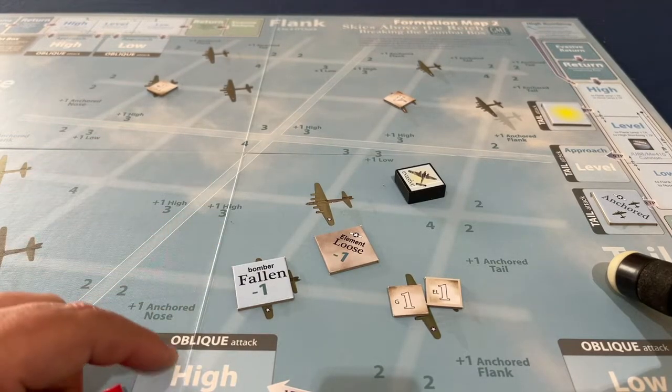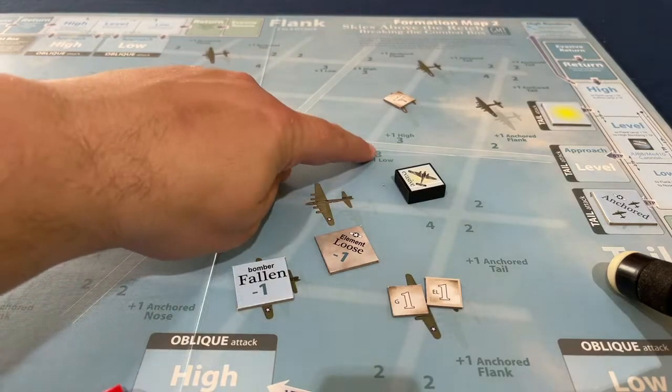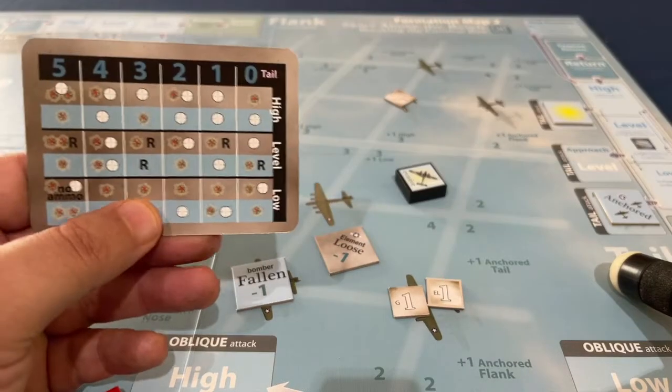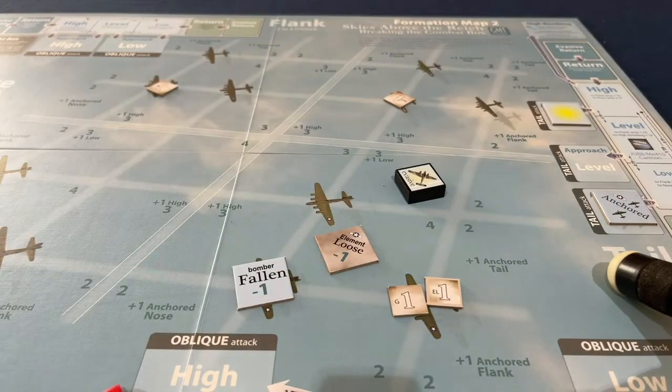And then this last one, he's coming in and he has a 2. Tail high 2, evasive. Boy, that evasive strategy actually does get a few good hits here.